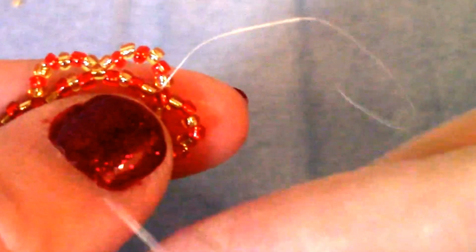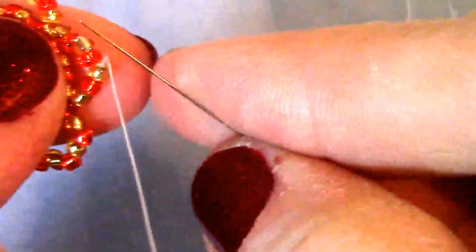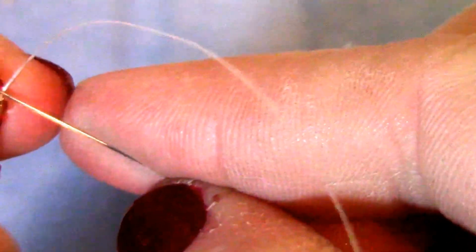Alright. Now, I am coming out of that one. I'm going to pass up through the loop that I've made, if I can see what I'm doing. And go up until I'm coming out the middle bead, which is bead number 4 on the loop, which for me is a red one.